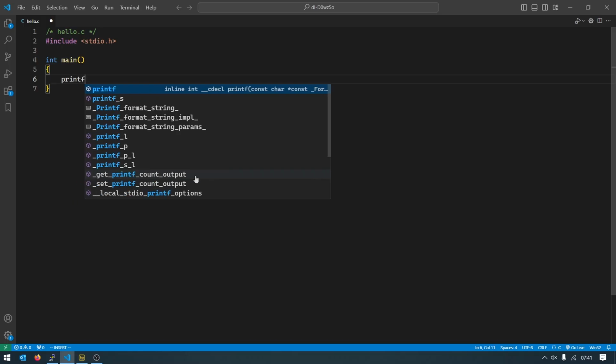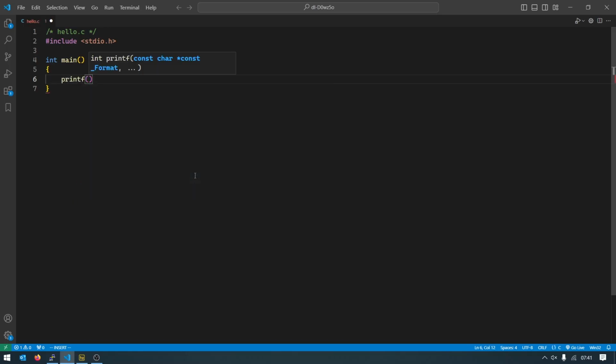And you do that by calling another library function, which is called printf. It's called printf because it has the ability to print in a formatted kind of way. We'll get into that more later, but for now we will just do this.